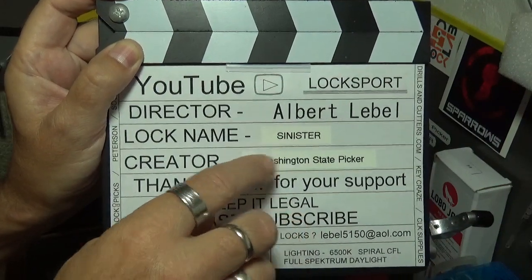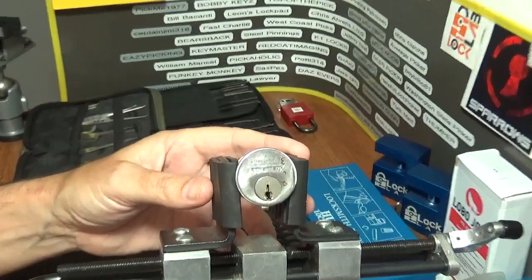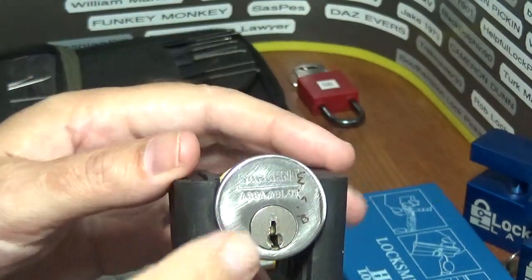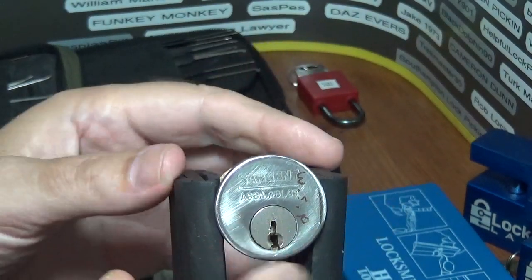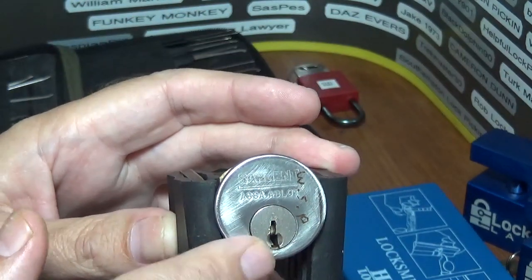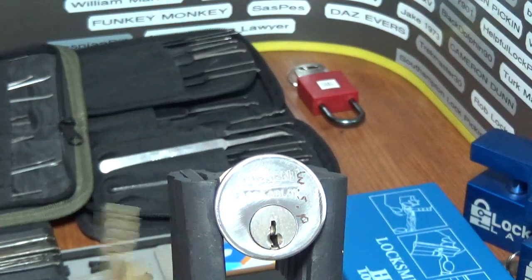I got an insane challenge locking device. It's called Sinister by Washington State Picker, and I say insane challenge lock because it is. I gotta tell you, man, this thing has kicked my ass. It's an ASA Abloy lock, so they have awesome tolerances from the get-go. And to top it off, it's a challenge lock, so I'll tell you what, man, this thing is wicked. Good name for it too, Sinister.